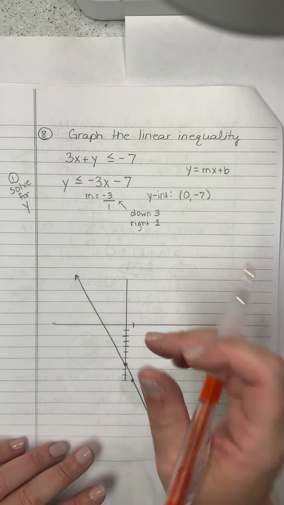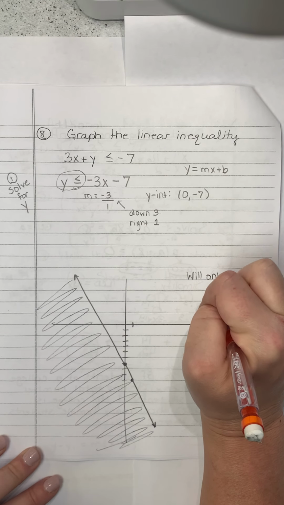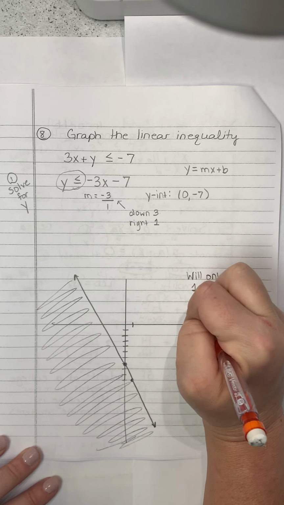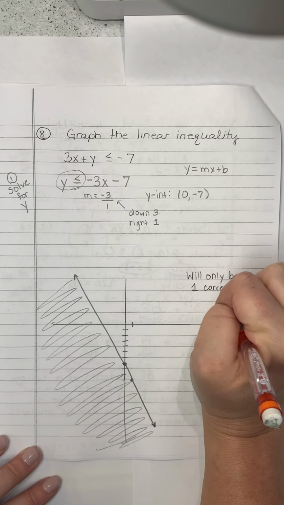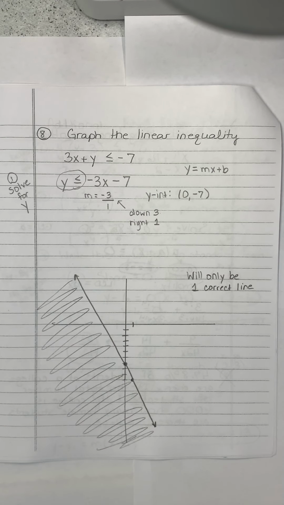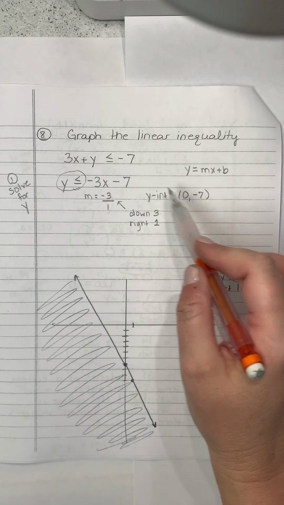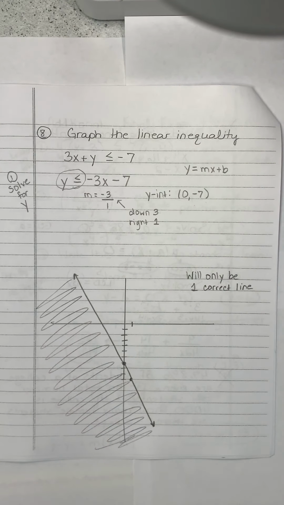Now, don't worry too much about this, because here's the deal. On the test, there will only be one correct line. So you don't even have to worry about the shading situation. You just have to graph the line correctly. There's only going to be one line that goes through and satisfies the slope and the y-intercept. And then you know that's got to be the picture. You'll have 4 pictures, you pick that picture. Okay?